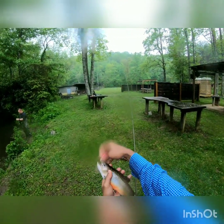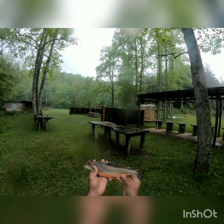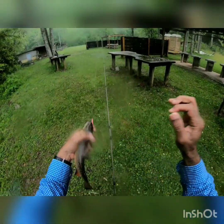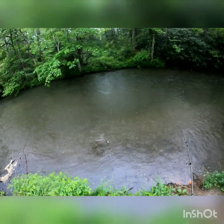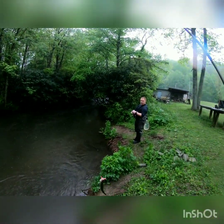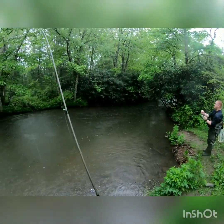Not as bad as the other one, but... Oh my goodness, what a... We're getting a picture of this one. That one's gorgeous. What a beautiful animal. Oh my God. Wow, you are lit up like something special, aren't you? Pretty silvery, I'm thinking a rainbow. Yeah. Skipper. Yep, yep, yep. All right. The fish are biting.